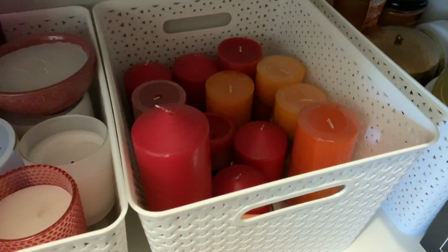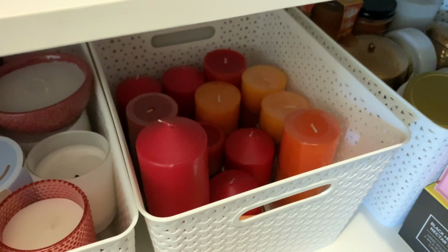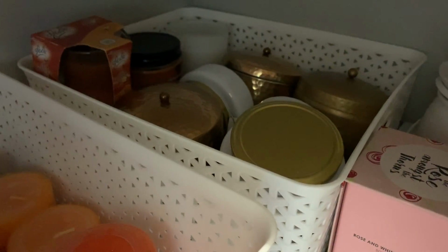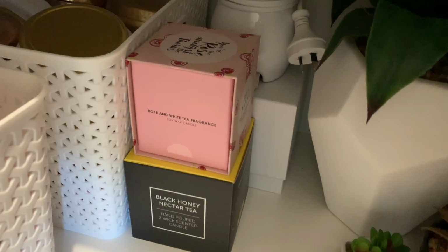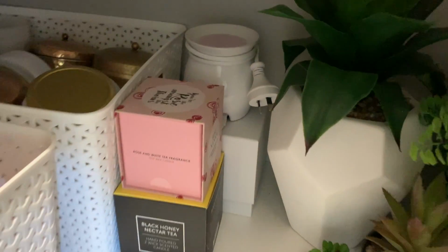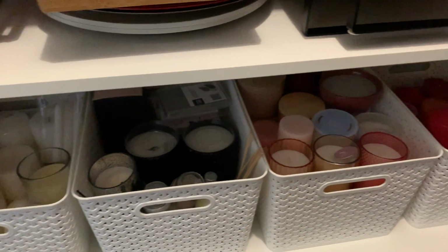And then in this one are all my coloured candles as far as reds and oranges. So the oranges are for Halloween and the reds for Valentine's and Christmas. And then at the back here are all my actual scented candles as well. So they're ones that aren't necessarily used for decor, but just for the scent in the house. And then they also run there as well, because I just didn't fit them in a basket. And that's my little wax melter at the back as well. So I'm pretty happy with that setup, all in the baskets there. I think it'll stop the wax staining the shelves a bit as well.